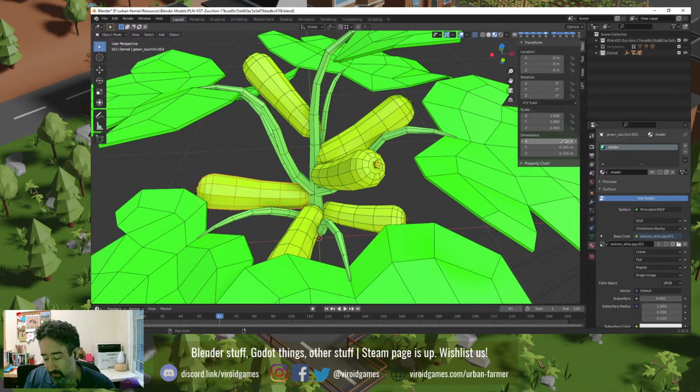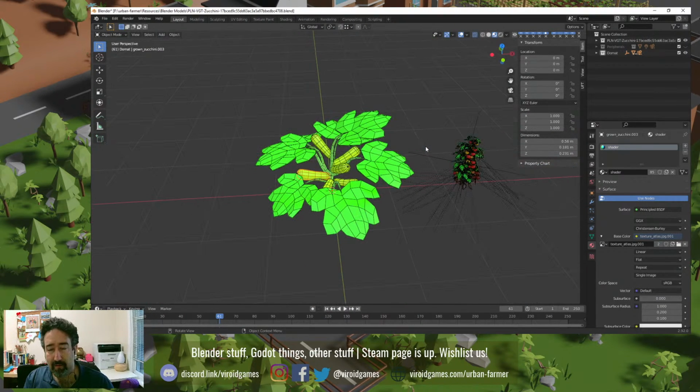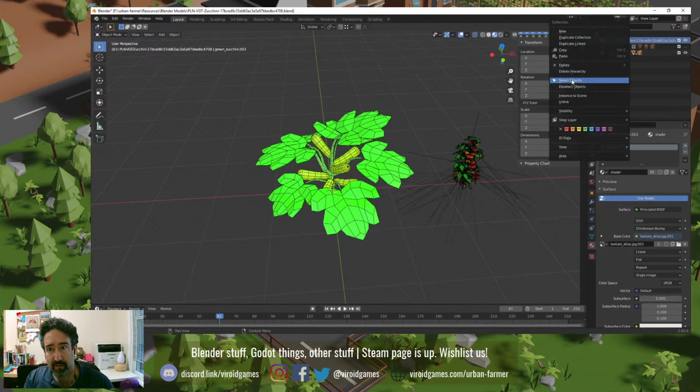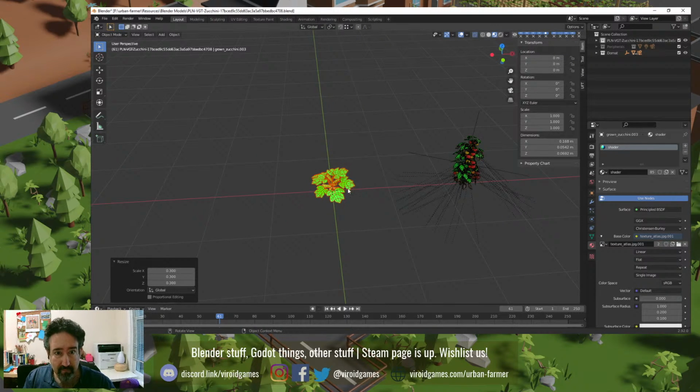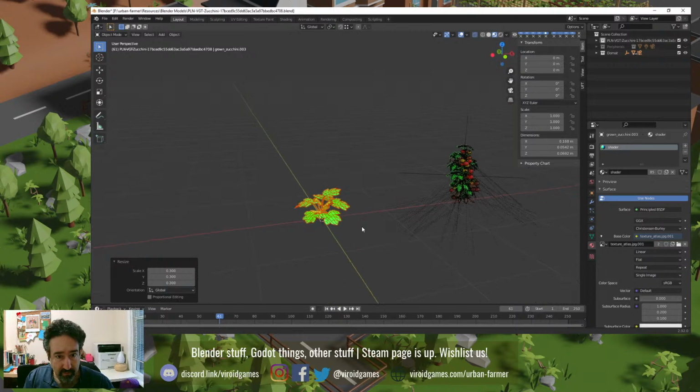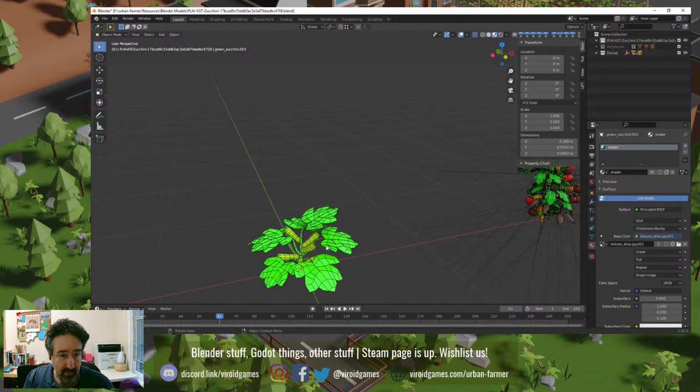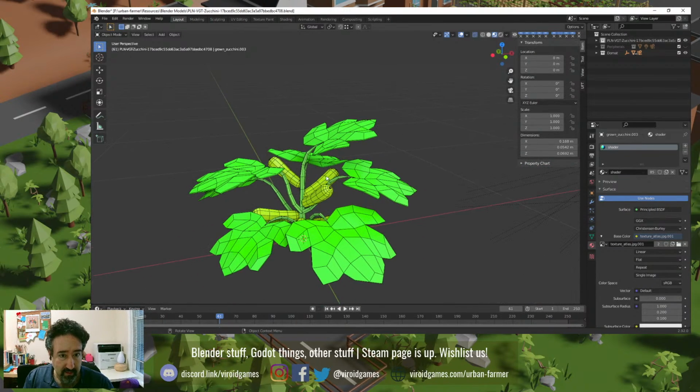This has to come down. So a zucchini is usually what, like I don't know, 15 centimeters. So maybe a third of this. So we'll do this. Select objects. We'll do S 1/3. Now that's looking more like it, proportionally speaking. Still have to make adjustments, but this zucchini is now 15 centimeters. At least it makes sense.